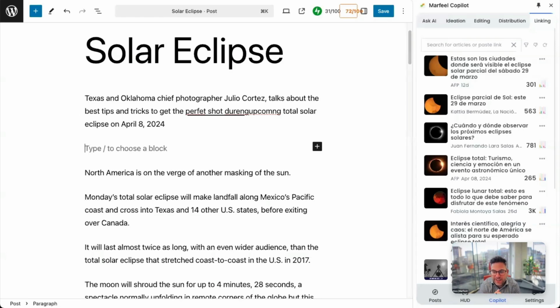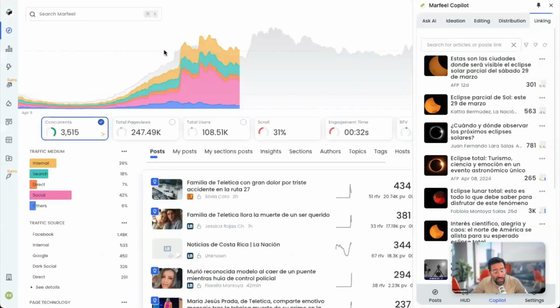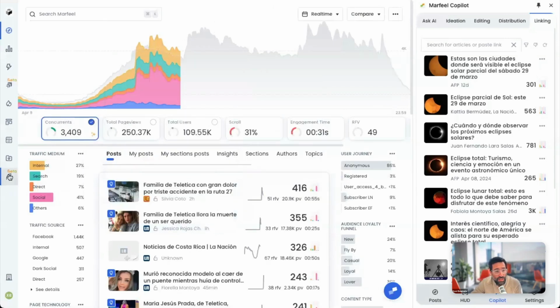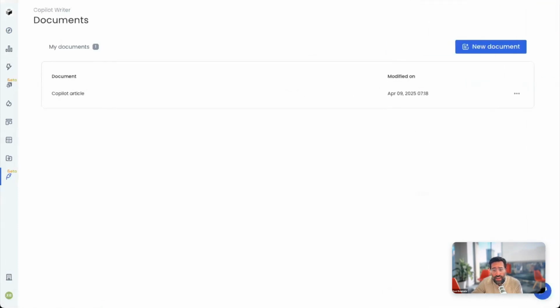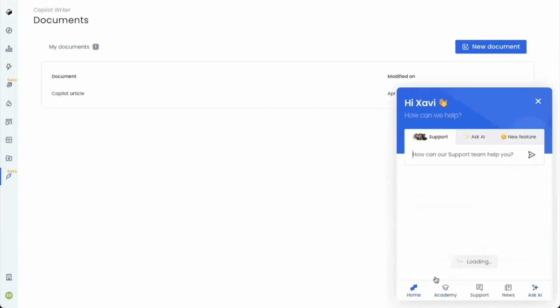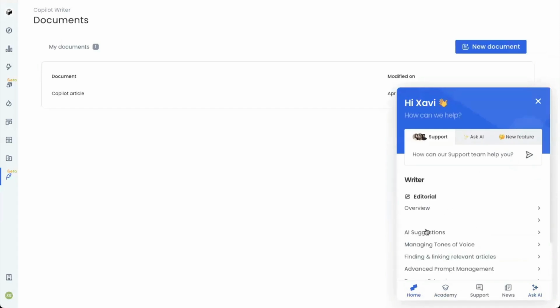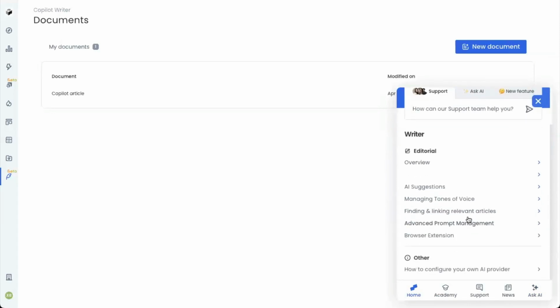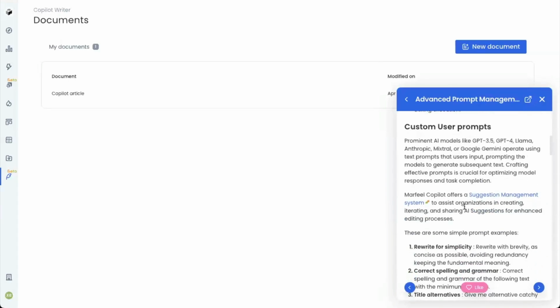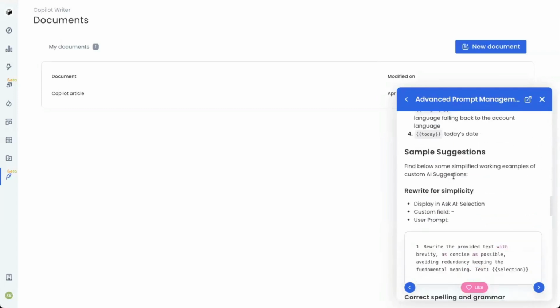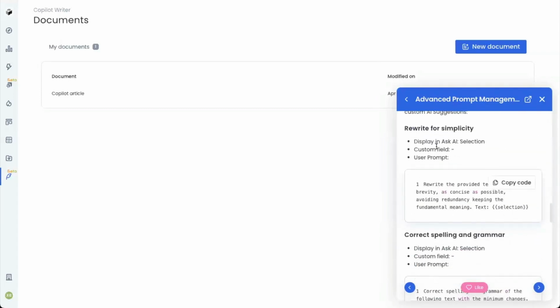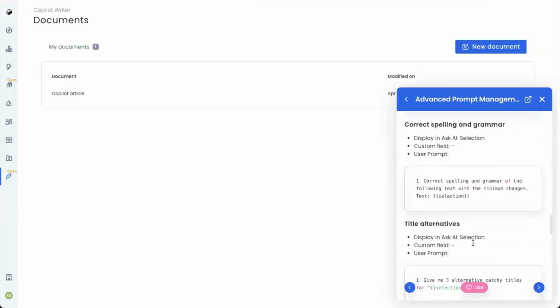Do we have a guide about prompt creation? We should. Now, I don't remember, but the best way to do it is going into Copilot. Again, I'm going to close the extension now. And our good friend Academy is going to tell us, you see, this is contextual help from Copilot. There should be advanced prompt management, and you click here. There should be documentation on everything. You see the selection, the article, all the context that you can do. And there should be somewhere example prompts, okay? And again, if that's not good enough, you ask us.